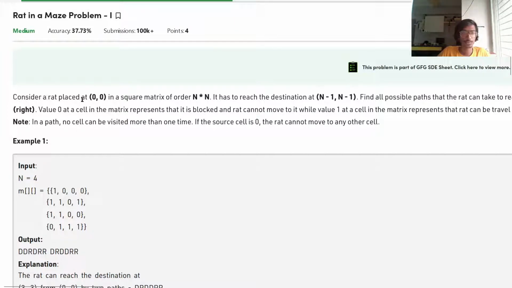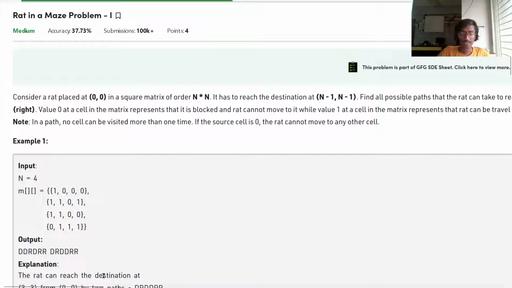So here there is a poor rat which is placed at the 0th position, 0 comma 0, in a matrix. It's a maze, so 0 is considered a blockage, the rat can't go to that spot. The rat can't go on zeros, it can only go through ones, and there are only four ways in which the rat can go. It can go up, down, left, or right. So these are the various directions in which our rat can travel. Luckily they didn't tell us the rat can move diagonally, then it would be a harder question.